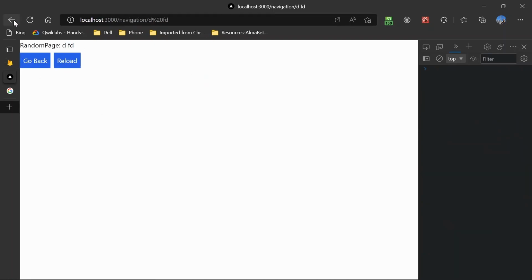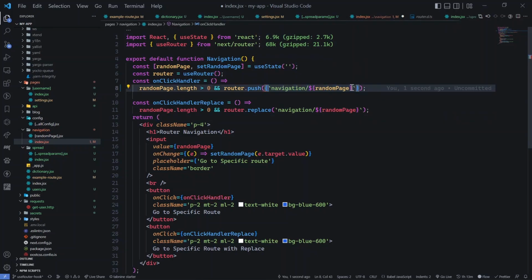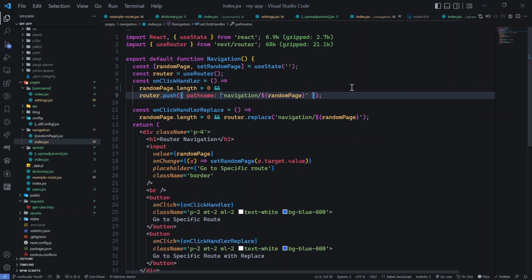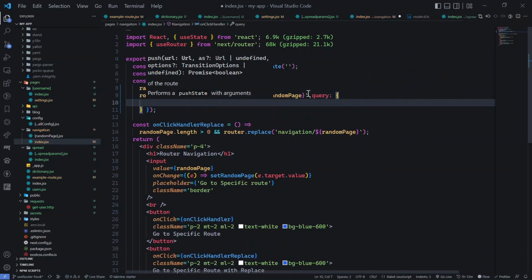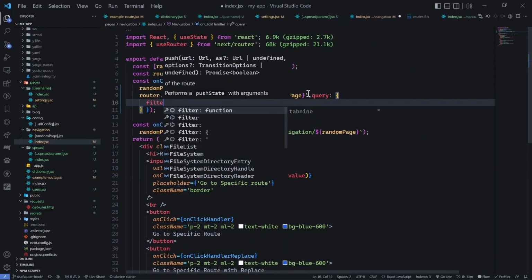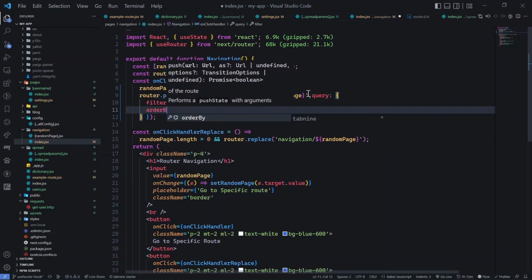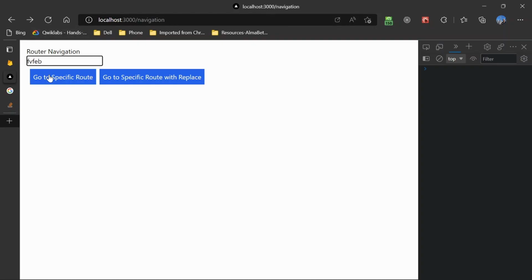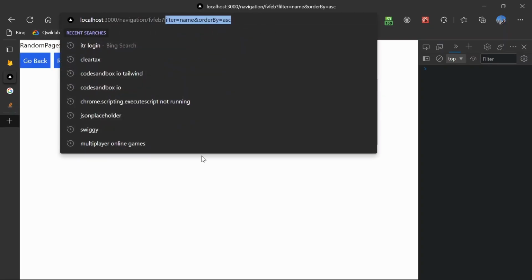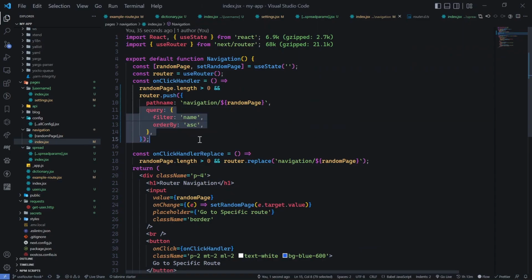That is it. Okay. And one more thing I wanted to show you is that if you wrap it into an object and keep this as pathname and save, and then put query, and then you keep an object of query, let's say filter, which is, let's say, name, something like that, and let's say orderBy, and let's say ASC, something like this. So now if I go here and put it into values, then you can see that we get these parameters here. That's the idea. If you want to pass in with query, you can always do it like this.